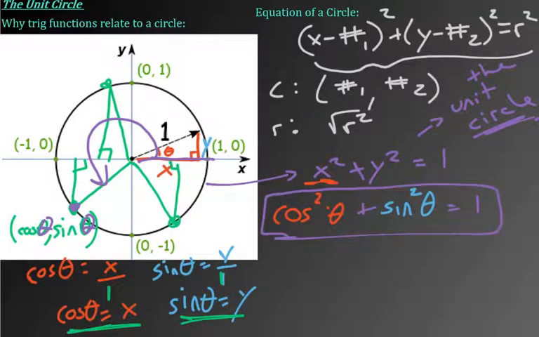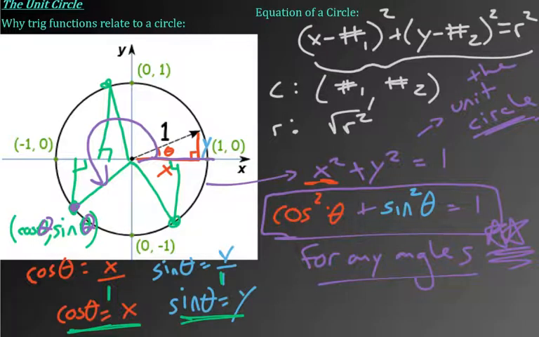This is true for any angles, which is crazy. If you take any angle you can think of, you take the cosine of it, you square it, and you add that to the sine of that angle, squared, it should always equal 1. That is kind of a crazy fact in math, and it's a really important thing to remember. It's something that will keep coming up later on in this unit. Cosine squared of an angle plus sine squared of the same exact angle is truly equal to 1. So, something to know.